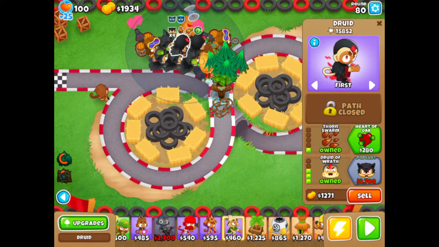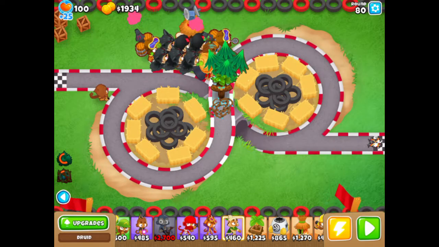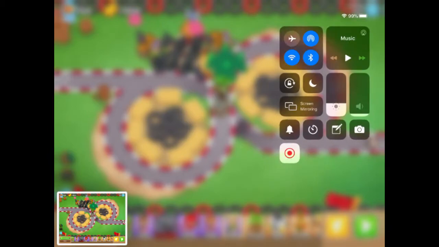I only end up getting 3, I think, either 3 or 4 Poplusts, which is the 4th upgrade on the bottom path. But as long as you get 2 of these, you should be able to pass the round just fine. Obyn's Wall of Trees, of course, does help out a lot.